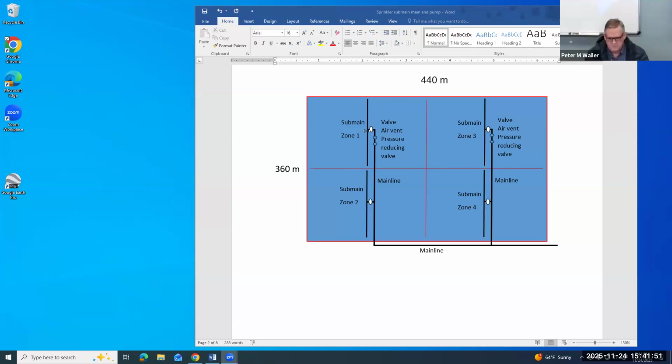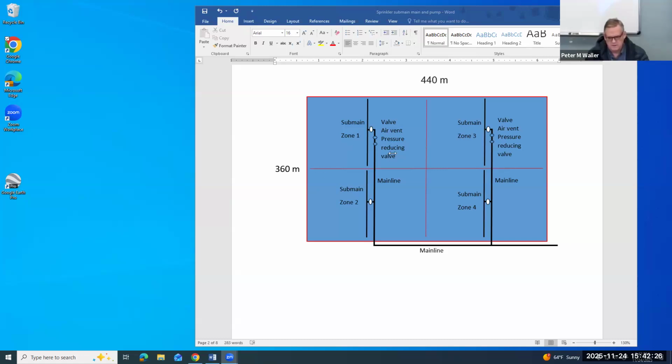And then we decided we better put the valve in the middle of the submain, because if we put the valve here at this end, the pipe gets just way too big. In my mind, it's too expensive. So we're going to split the submain in half, just like we split the laterals in half, kind of. That's a standard practice. And so we have 4 submains, but it's really a half submain each direction. And then we have a main line going back to the reservoir, wherever that is.